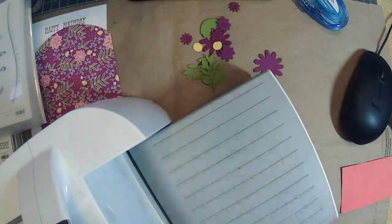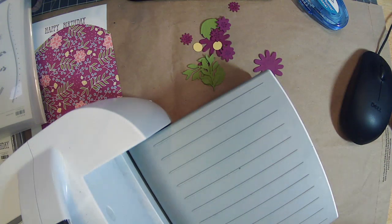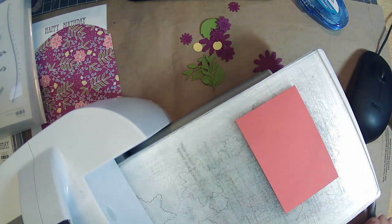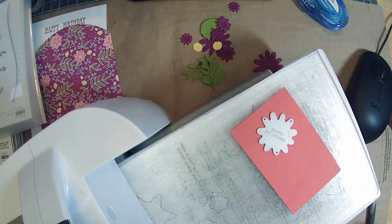Okay, a couple more just with the Calypso Coral. Calling that the right color, I hope. I am. Calypso Coral.